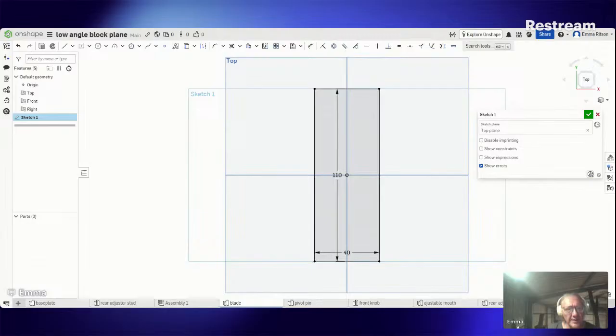Now, this radius on the back, it doesn't feel like it's a perfect curve around there.